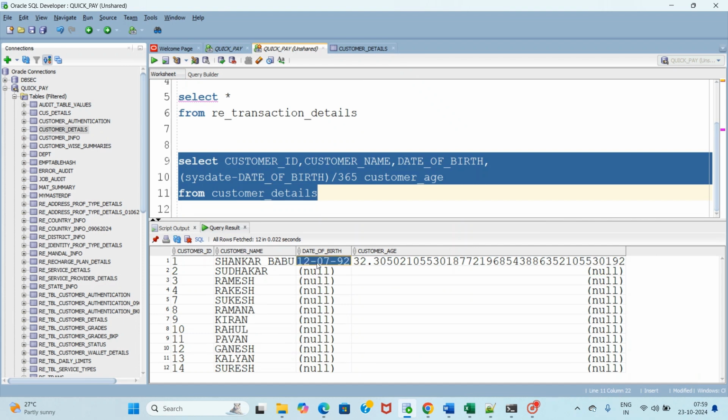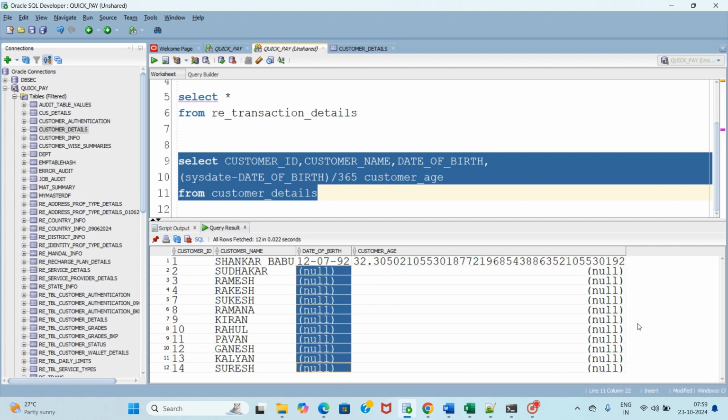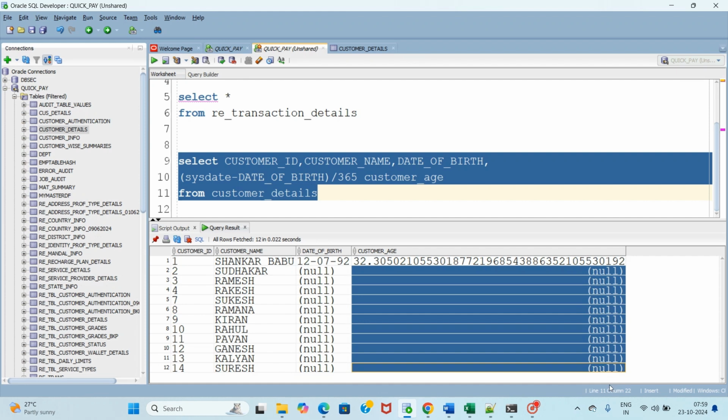whatever the date of birth is there, for those rows you are getting the customer age. For the customer who doesn't have a date of birth, the value is what actually? Null.